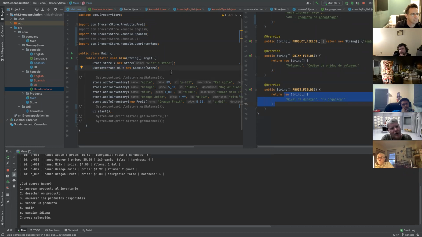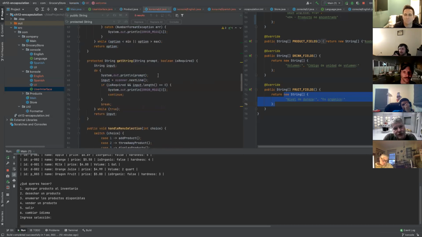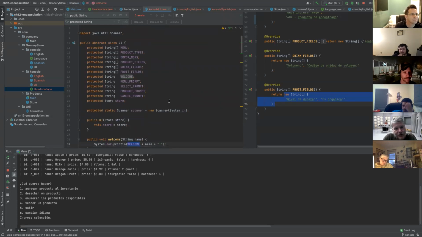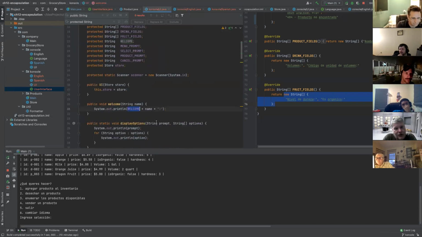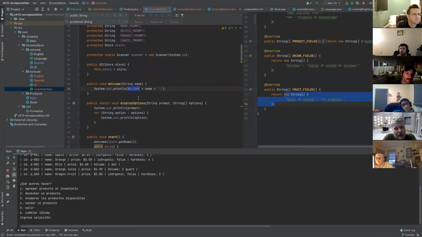Well, I would think it would go to the method that allows you to select language. True, but where does that method go then? We don't want to add methods to the main, do we? No, but all the current menu methods are in the abstract class. Right? But again, that's not going to change anything because the abstract class doesn't decide what language it is, does it? Right. Well, shouldn't it be in the UI? Again, we're in the UI now, and this can't decide what language it's using. It doesn't know what language it's using.